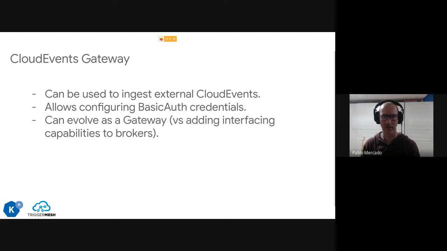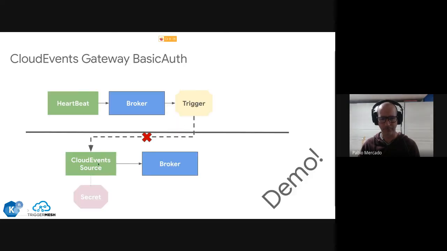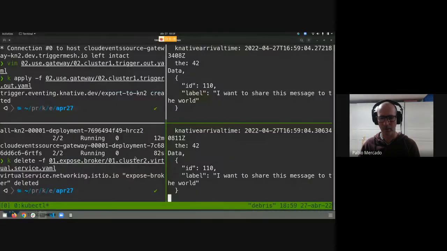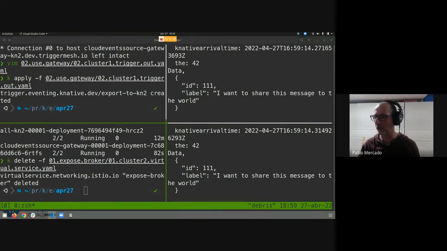But this is a super recent addition to the TriggerMesh stack, and will grow for sure in the following months. So let's see if we can add that authentication. We could be adding some parameters in here in the Cloud Event source. So we are going to do that.